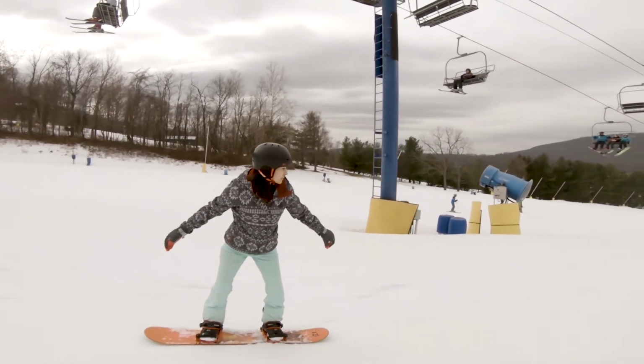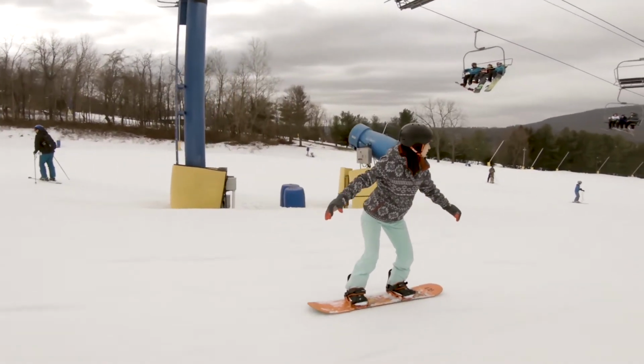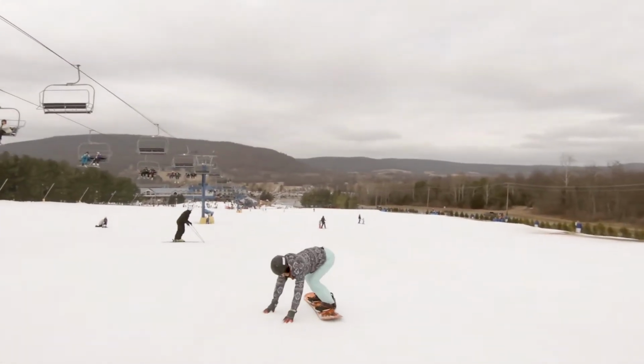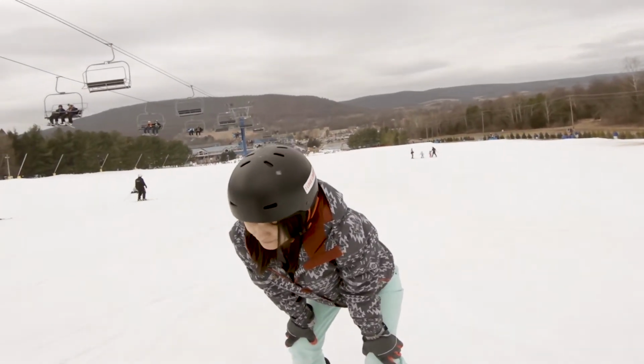Good. Weight on the front foot. Excellent. Get a little more speed. A little bit more. All right, now start to put the weight on your toes. You got it, keep going. Weight on the toes. That's it. That was very good, okay? So let's do that again.